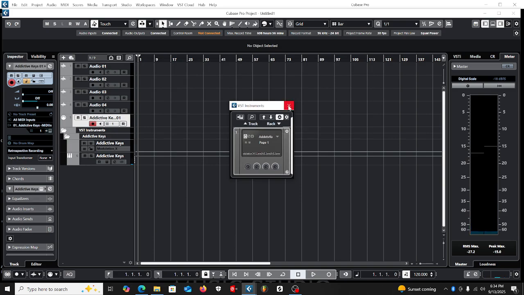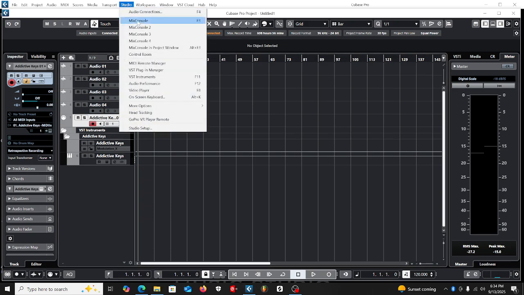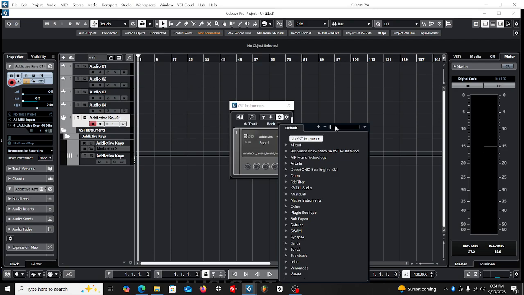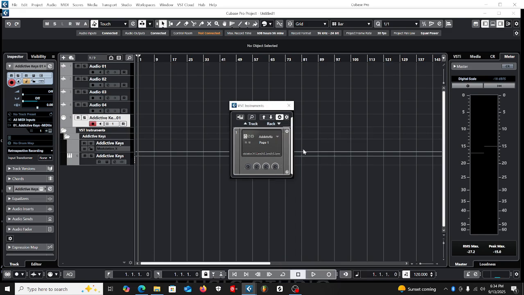Or if you want to add another one, you can just go through the same process, the same steps. Let it load up.